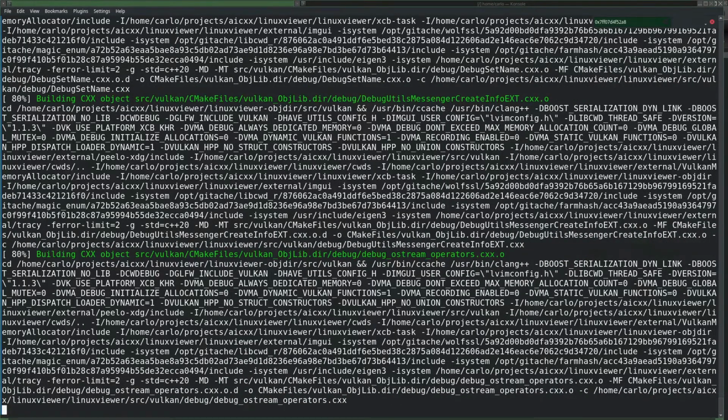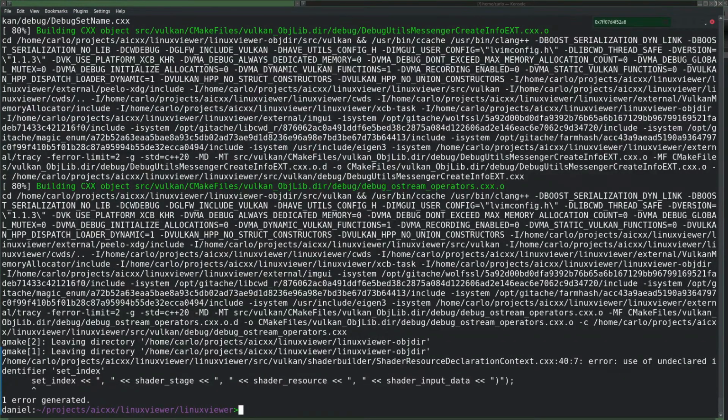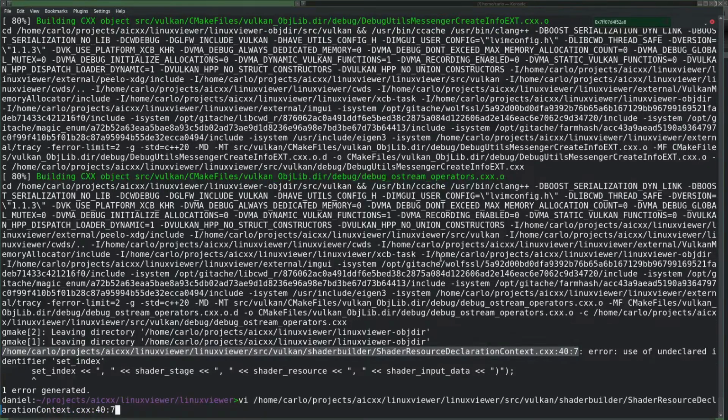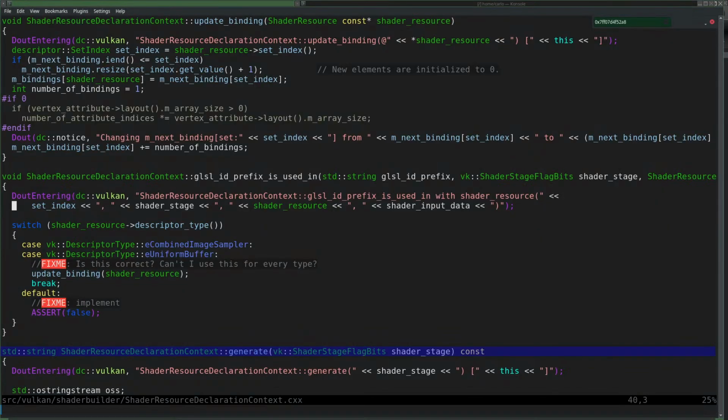It's just the same function. Why don't I just open the file where the function is defined in? GLSL ID prefix is used in. Yep. This was namespace underscore debug.